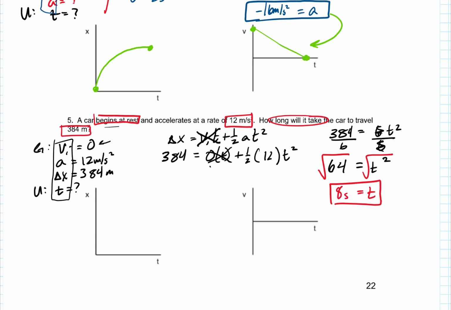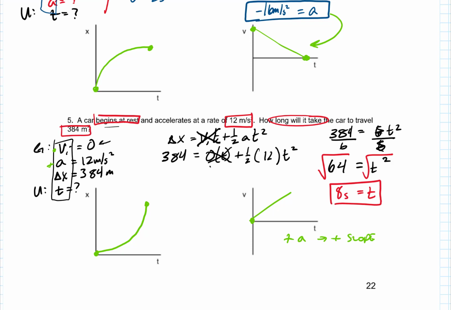So to graph this, we start off with an initial velocity of 0. And then we have a positive acceleration, which means we're going to have a positive slope here. Positive acceleration means positive slope. For the delta x, we're going to start at 0, but we move forward. And since we have positive acceleration, positive slope on velocity versus time, we're going to have a smiley face here on position versus time, or something that shows positive acceleration.